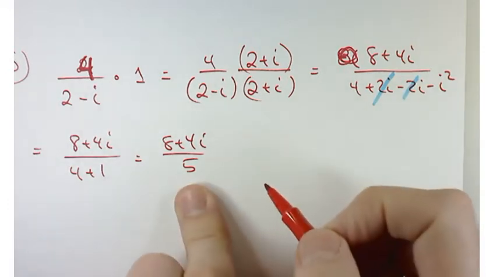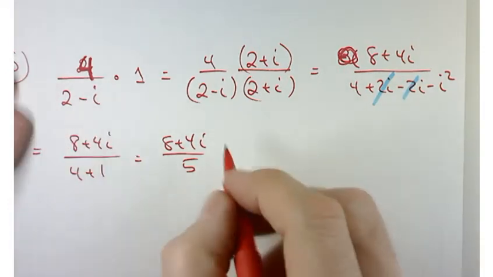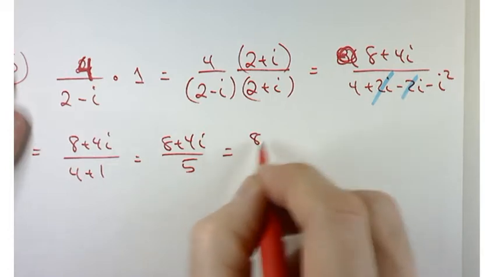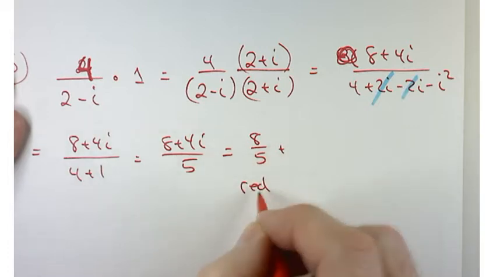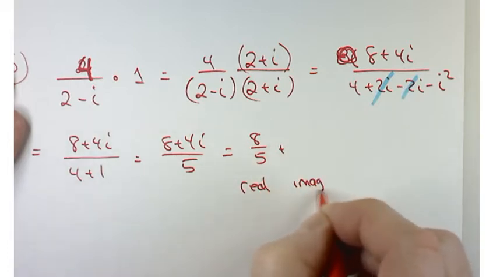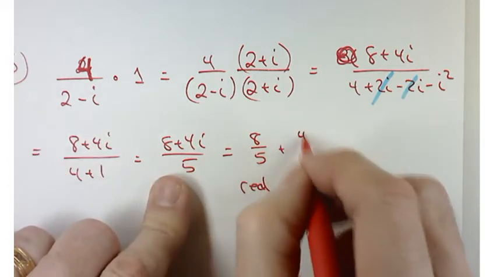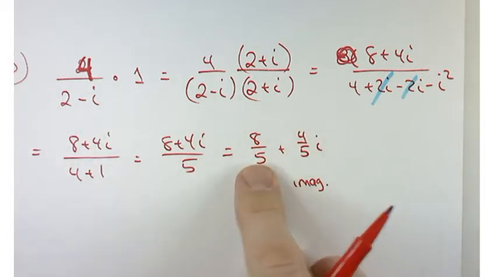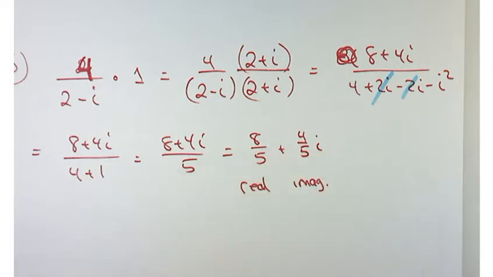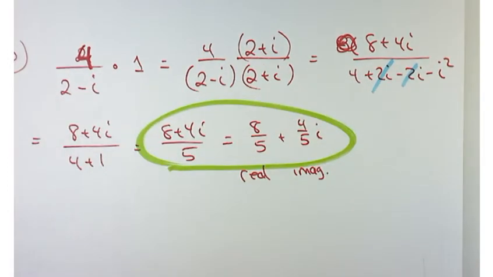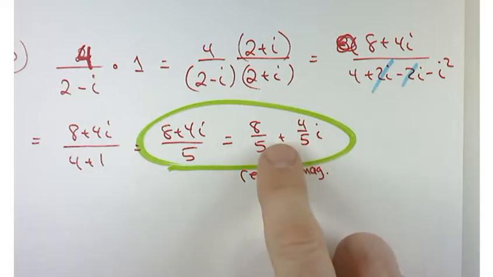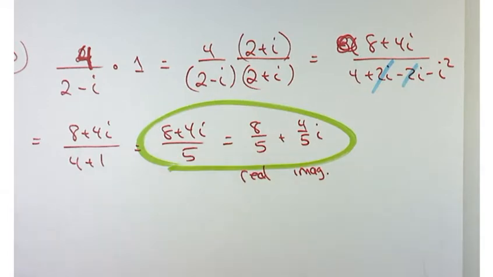Now, I'm fine with it like this. But as I mentioned earlier, a lot of times there's applications in physics for these things, and they really like it broken up into a real part and an imaginary part. So they'll do it like this: 8/5 plus 4/5 times i. It's not something that I'm worrying about because our applications are math, not physics. But either one of these is fine. Just be aware of that if you check yourself someplace that you might get something like this as opposed to like this.